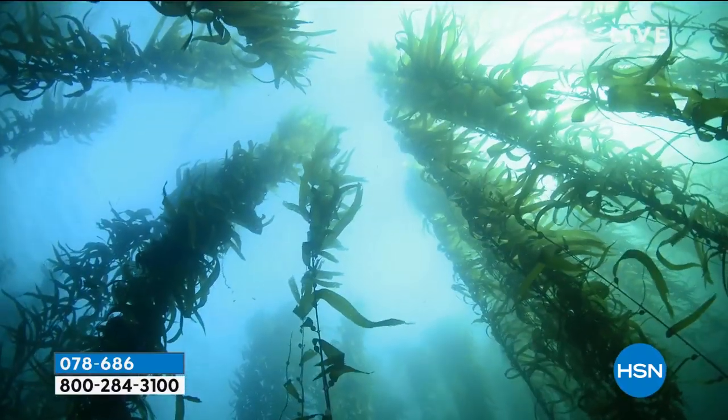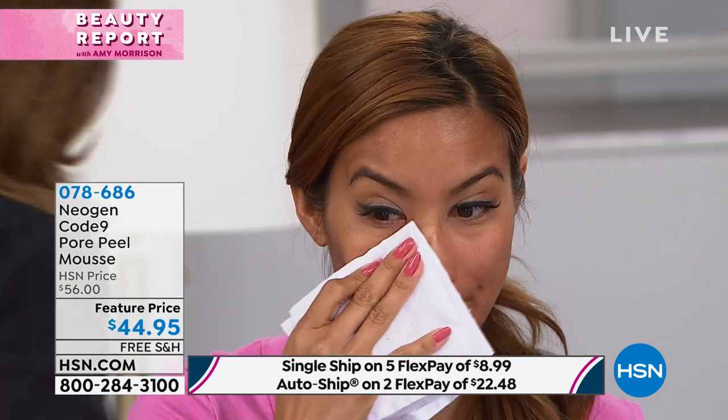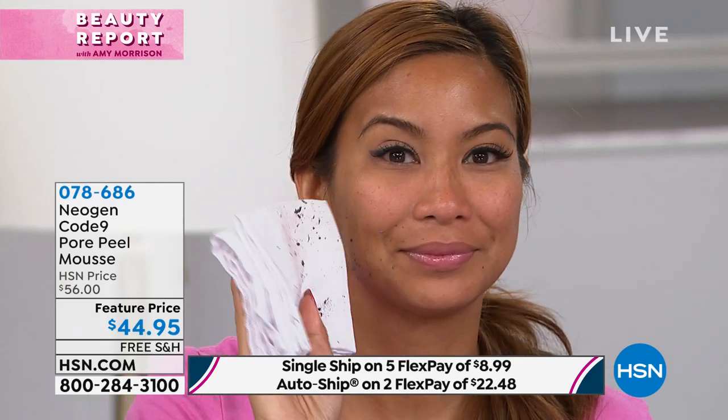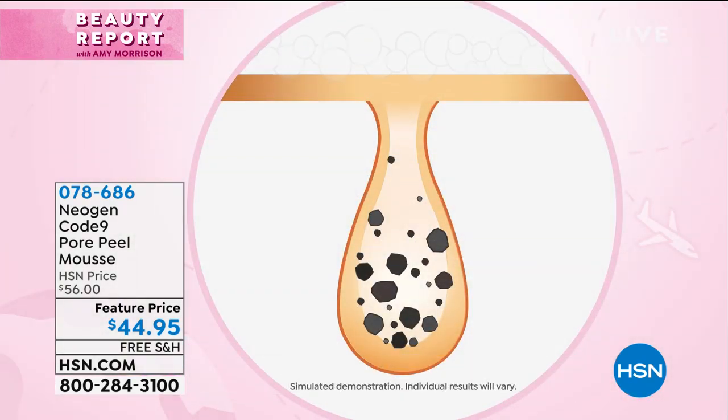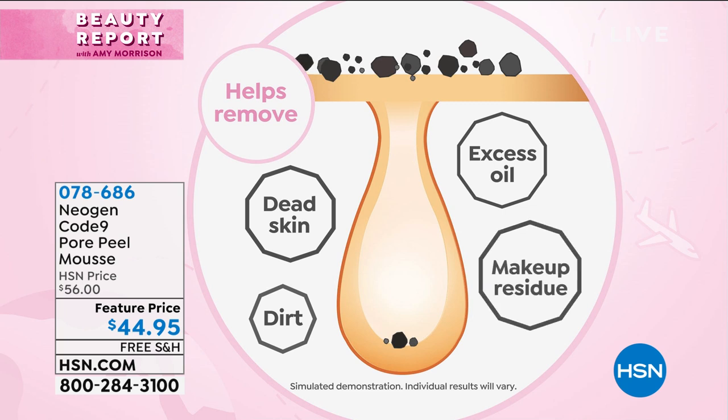I say two or three times a week. Val keeps going here around the nose area, on the chin area. If you've got enlarged pores, think about this, ladies — the older we get, unfortunately, the larger they get. It's like a rubber band: it can only stretch out so many times, and then it snaps. Same exact thing with our pores — they keep getting stretched out and bigger, and you can't shrink them anymore. Even if you clean them out, there's still like a hole or crater there. What we're talking about is a mousse that goes in, breaks down that oil, sucks it up, sucks out the dead skin, all that guck. And then for some reason, that pore appears smaller — it shrinks.